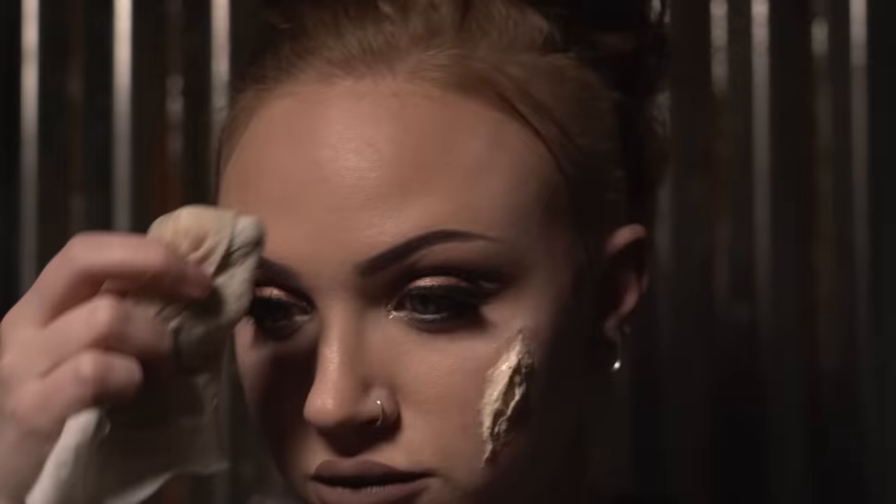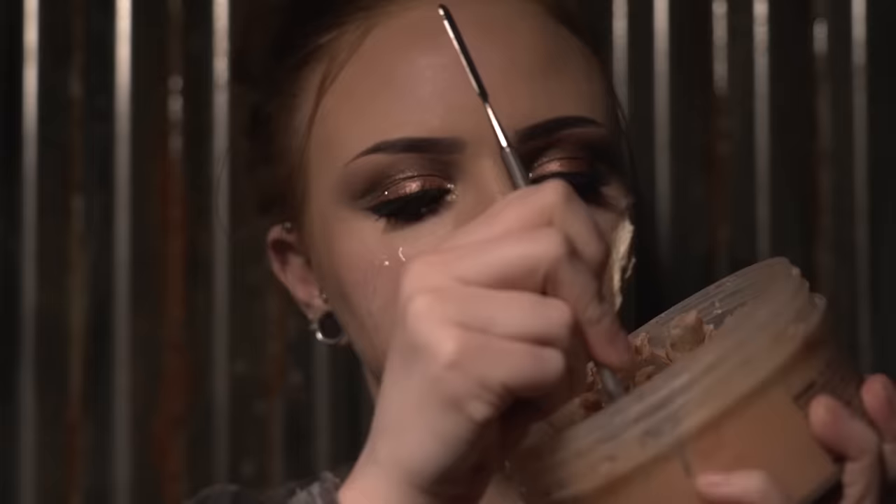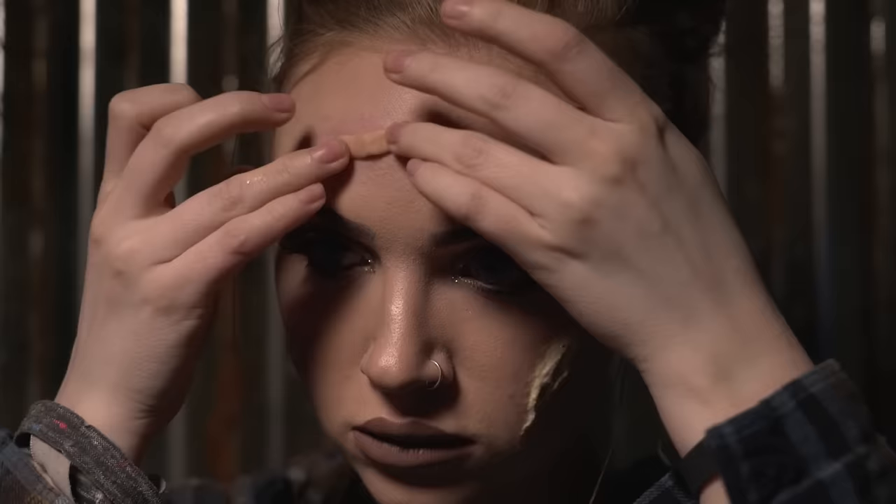For this last one, you will also need a makeup-free area of skin. On to the devil — scar wax. As much as I hate it, it actually is great for smaller pieces like this, especially when they're placed in areas that don't have a lot of movement. To get it going, I scoop out a small piece of scar wax, flatten it out to a rectangle, and lay it down on my skin. It's pretty sticky, so for something this small that should get it attached to you, but for larger wounds with scar wax, it can be helpful to lay prosé down in the area first. But we're not doing that today.